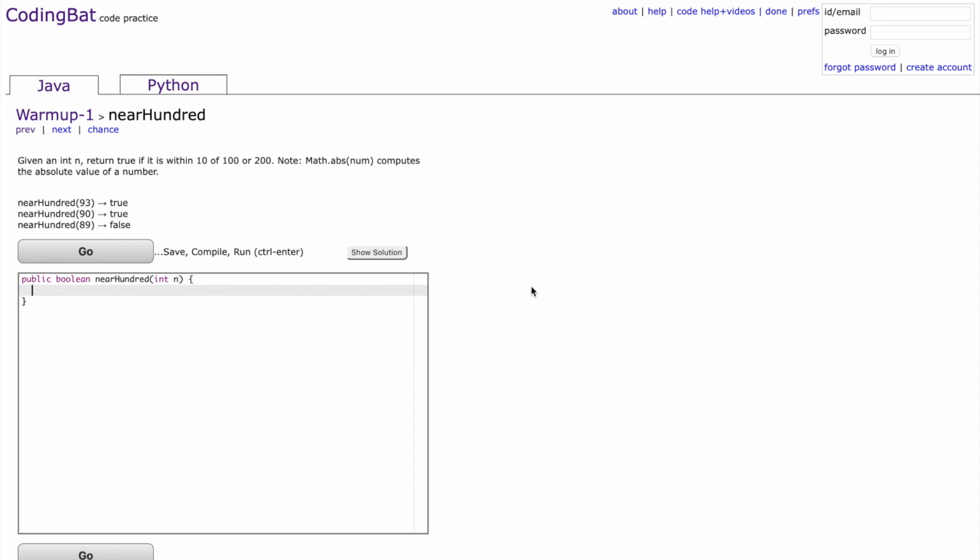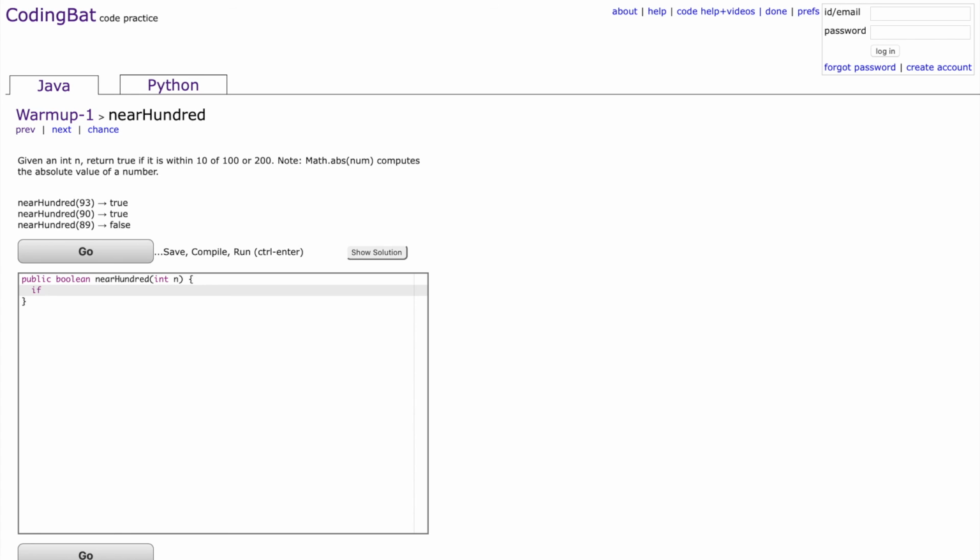In this exercise, we are again given an integer n, and we need to return if this integer is within 10 of 100 or 200. And here we already got a note that we can use Math.abs to compute the absolute value of a number. And you can now think that, okay, but we could have used this one in the previous exercises to compute the absolute value of the difference, you know. And yes, of course, we could have used it, but I believe it was better that you now a little bit understood that you can also do this with if statements, and you don't necessarily need to know every command, so every framework in Java or in Python or in any programming language. If you are in trouble, you can just hard code it yourself.